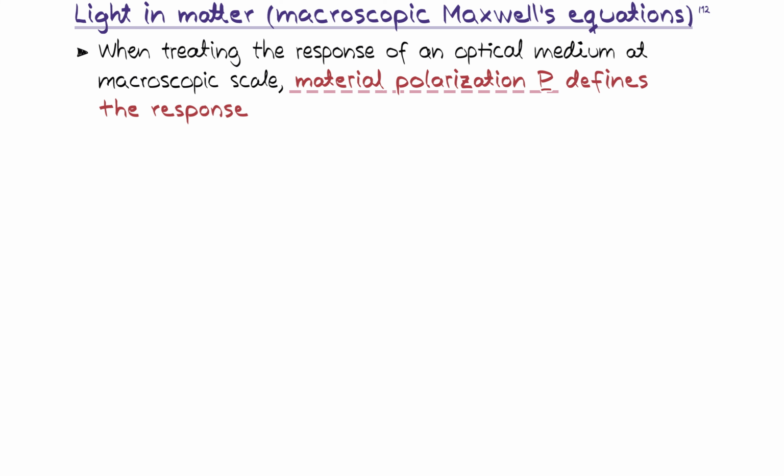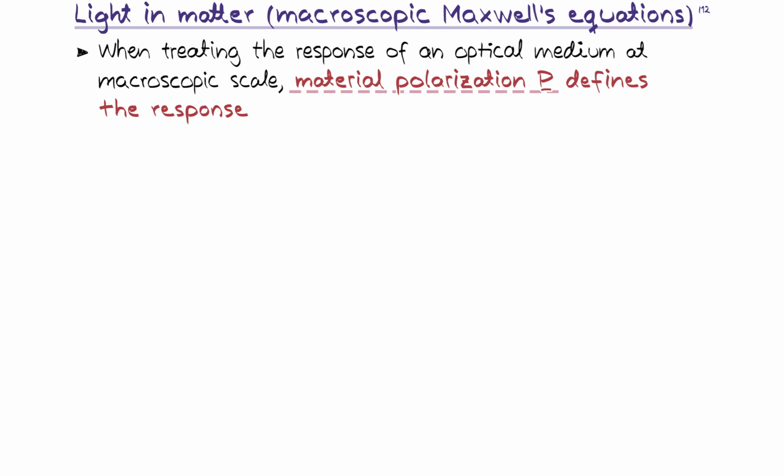And this is where it makes sense to define the material response. And the material polarization P is a quantity that defines things on this scale. So on a macroscopic millimeter, centimeter scale, even on a micron scale, the material polarization is fine. But when we would want to push the scope into smaller and smaller dimensions, for example, if you would want to understand how a nanoscopic sized medium responds, then we start being on the verge that maybe we should not use the macroscopic formulation anymore, and maybe it doesn't make sense to use material polarization P anymore, but rather something else.